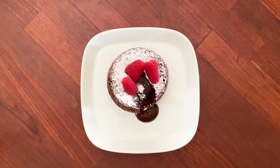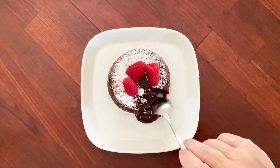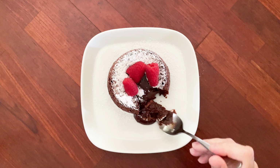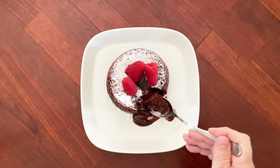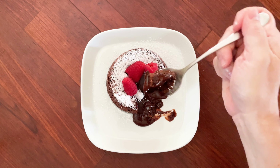This was the first time that I've made molten lava cakes, and what attracted me to this particular recipe is that, one, they looked easy to make, and two, I wouldn't have to turn on the oven, so using the air fryer for something this decadent and quick was an easy decision.